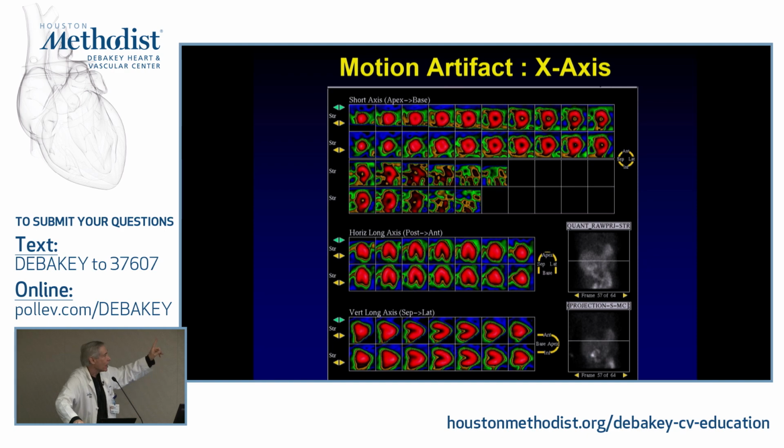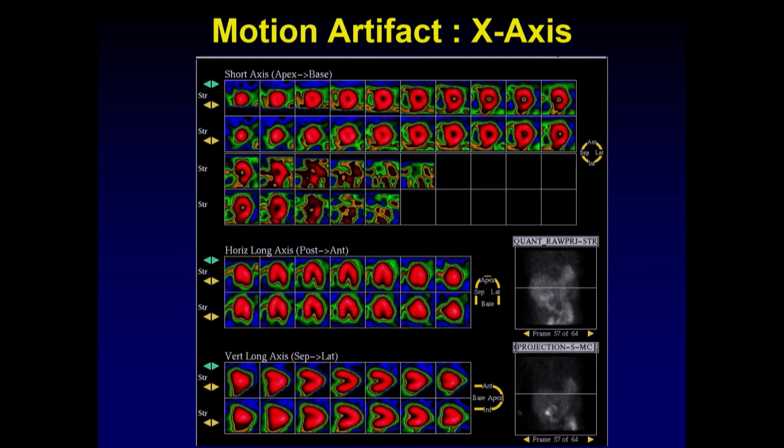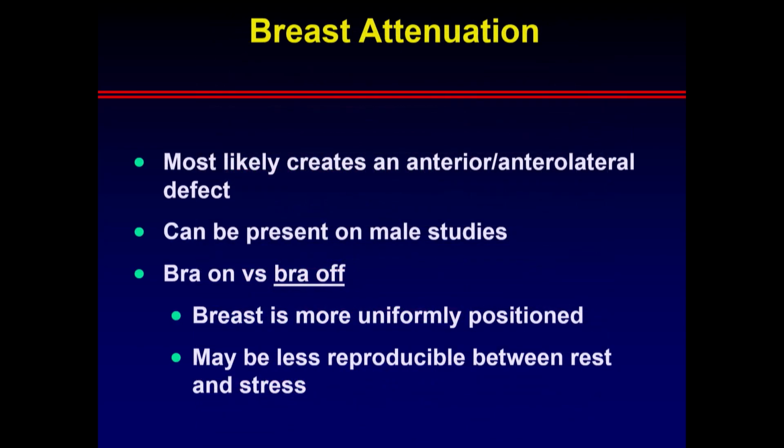All right, this is another example. Now, here you'll notice on the top bar that there's actually a perfusion defect on the septal half and also on the lateral half of that short axis image. And in this case, the patient had what they call x-axis motion. So you have y-axis motion where the patient is kind of dancing up and down this way. And then you can also have x-axis motion where the patient is kind of moving or twisting around this way, okay? And if you look at the second acquisition, which we did this patient over, now you see that perfusion abnormality is totally resolved. So it's important to look at the raw data to be able to see that.